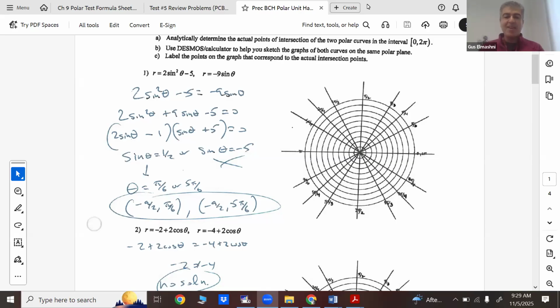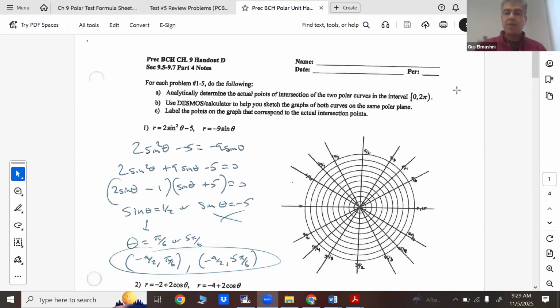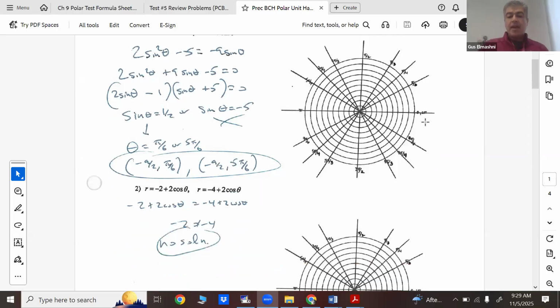Solving the quadratic, of course, sine theta equals -5 is extraneous. We're not even dealing with that. Sine theta equals half. And remember, we're solving from 0 to 2 pi because you're told to do so, right? 2 pi not inclusive, 0 inclusive. And yeah, you get pi/6 and 5 pi/6. All's good. Perfect. That makes sense.